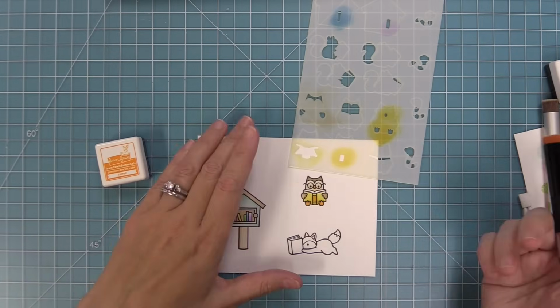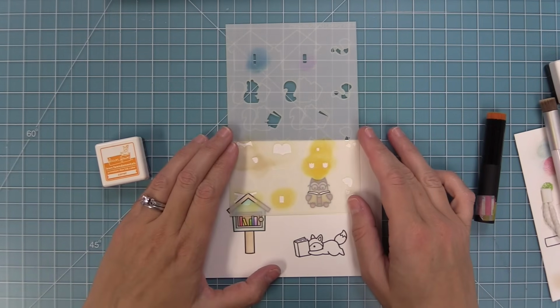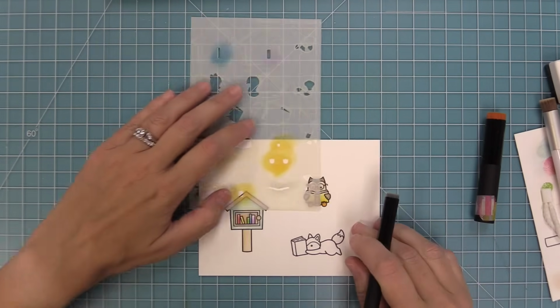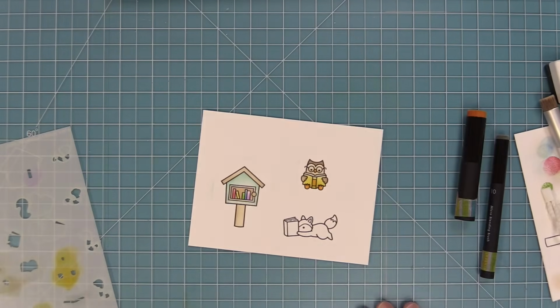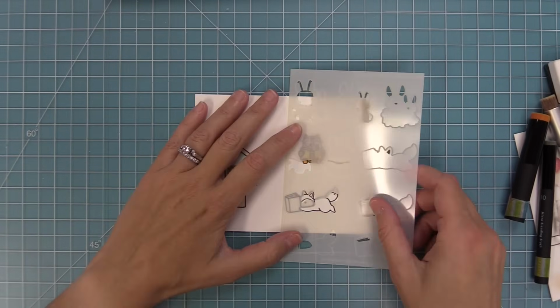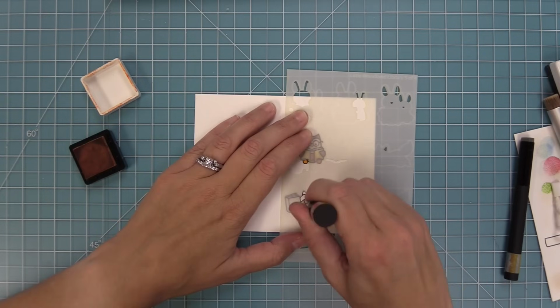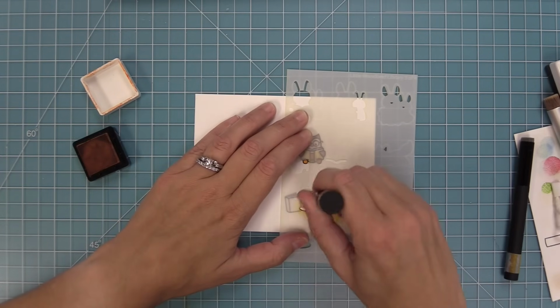Stencil even has the little detail there in the middle of the book, so I use some of that same carrot ink to add a little bit of a darker color towards the spine of the book, and then I'm just using a little bit of light gray there on the book pages. And so now I'm taking out step 3 of 4. So you can just look through the stencils that are included, look for the critter that you're going to use for your card.